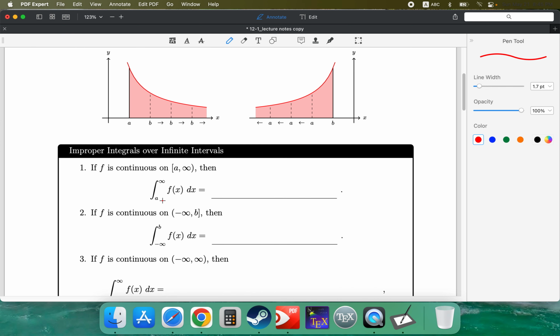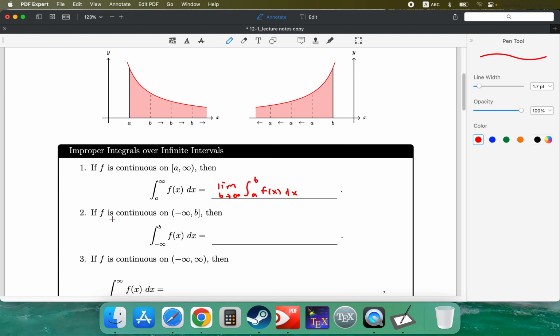If your function f is continuous on the interval from a to infinity, as in the first picture, then we will need to integrate f of x from a to b instead, because we can plug in the upper bound b. After we find the antiderivative, we plug in the upper bound b, plug in the lower bound a, and find the difference. Then we increase the value of b, with b going to infinity. So we take the limit as b goes to infinity.